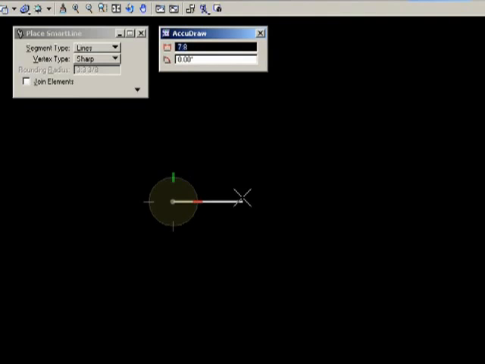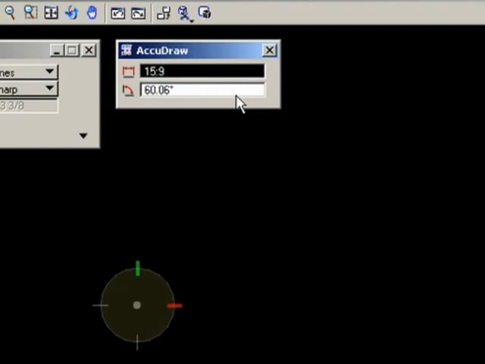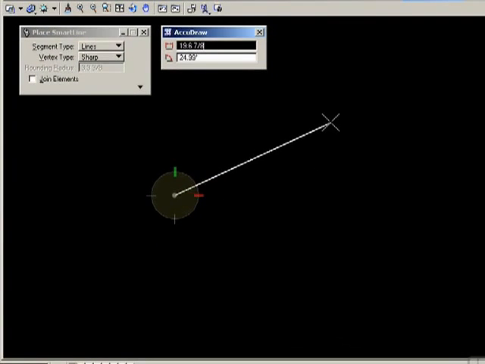Switch to the polar compass. Exactly the same action is happening here, except that if you look at the AccuDraw window, you'll see now we have different dimensional inputs. The top one is a length, and the bottom one is an angle. So now as I drag my cursor around, I'm seeing the physical length of the line that I'm dragging, which is offset from the first data point, and the angle from 0, which is the x-axis.